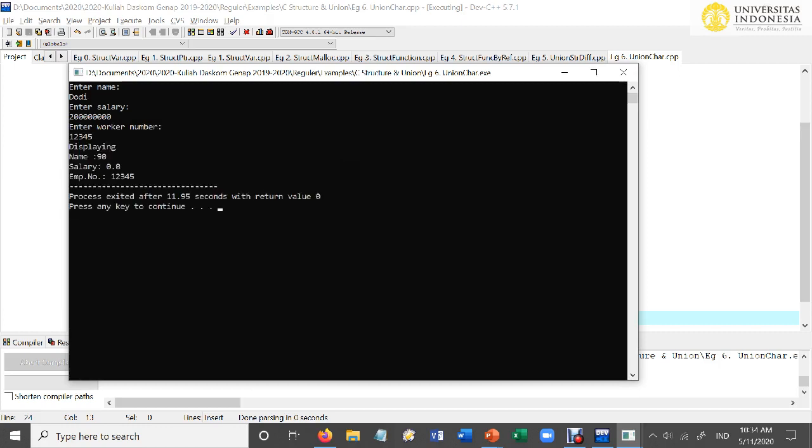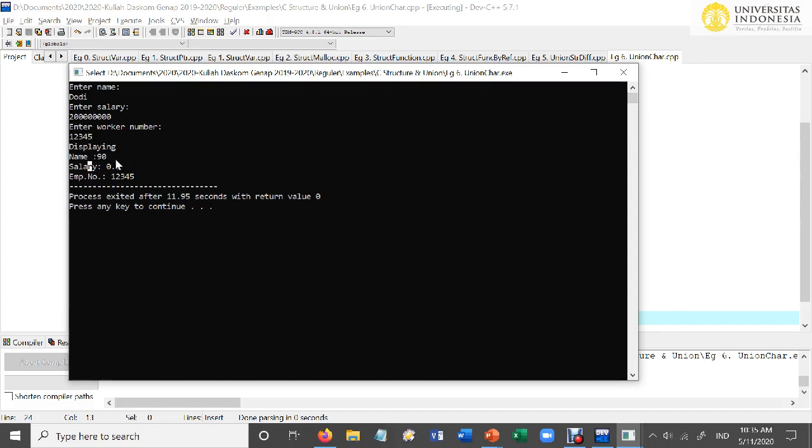See, there are three variables, right? Only the last accessed data will be valid here, in this case 12345, and the previous ones will be ignored, because principally in a union there is only one space. Even though you have 10 members of data in your union, they share one space, one location.